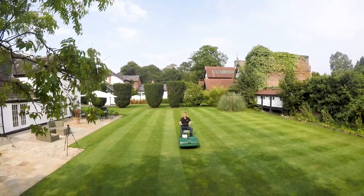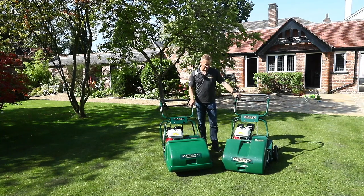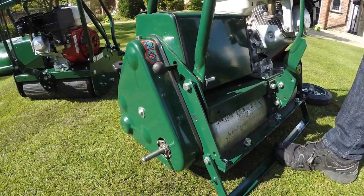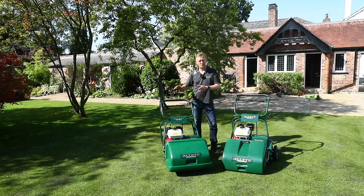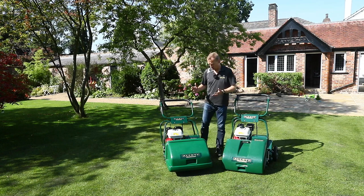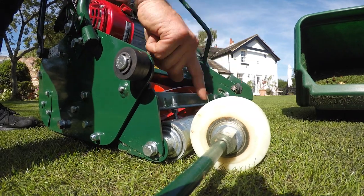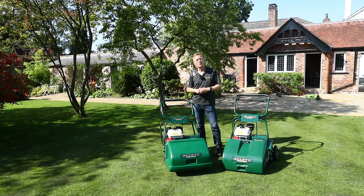You really can cut a lot of grass really well with this machine. On the Westminster we have the wheel kit and stand to protect the roller and the much more delicate bottom blade. Because we might sometimes get caught out with long grass — the front roller knocks down long grass and doesn't present it to the bottom blade properly, and cylinder mowers are not good at mowing long grass short — we also have a wheel kit which replaces the front roller on this machine, to give it added general purpose grass mowing abilities.